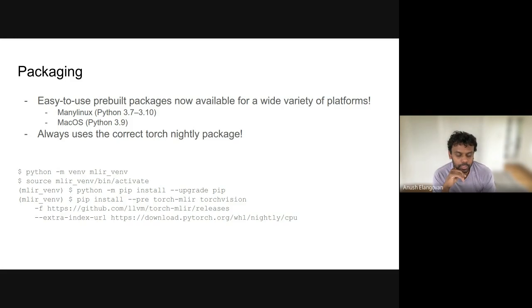So the past week, 10 days, I've been trying to get many Linux and macOS builds. And on macOS, we can do 3.9, 3.10, it's fully parametric. The idea being folks can try Torch-MLIR without having to build it, on any version of Python that you have. If you look at the getting started README, it's become very, very simple. You just pip install, and then you can wget a script and run it.